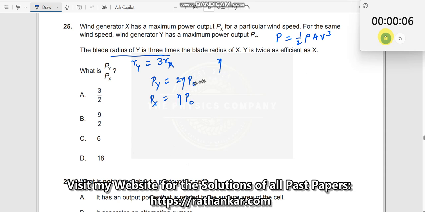So as a result, what is P0? P0 will differ for both X and Y. This is for Y, this is for X. Now let us write what is P0 Y.